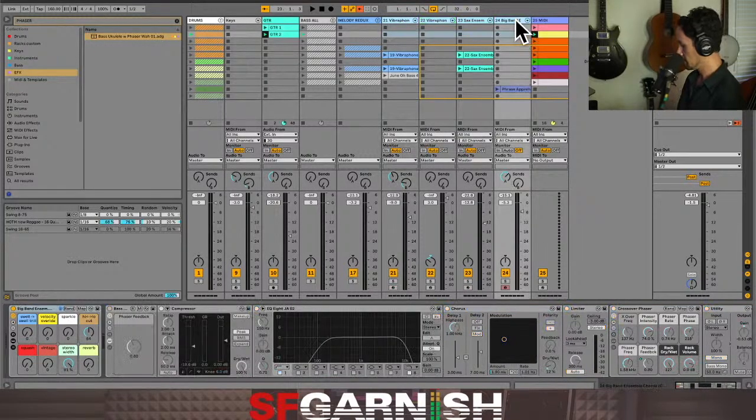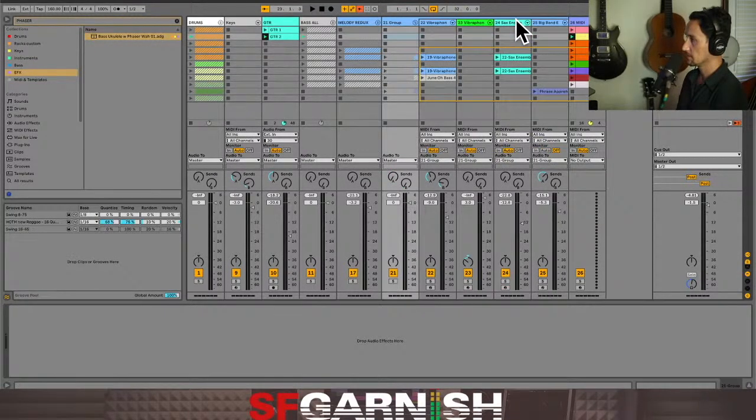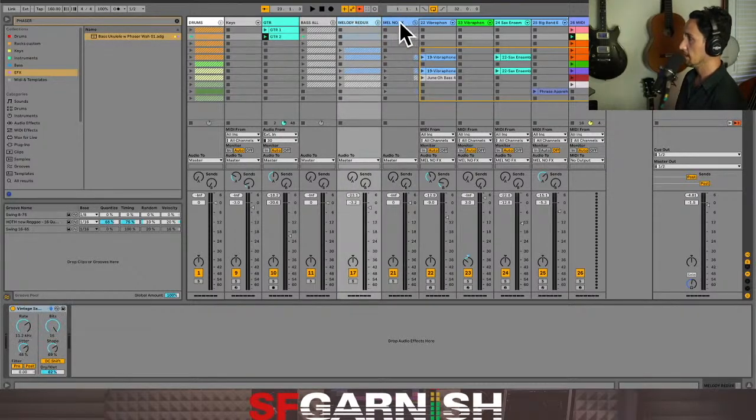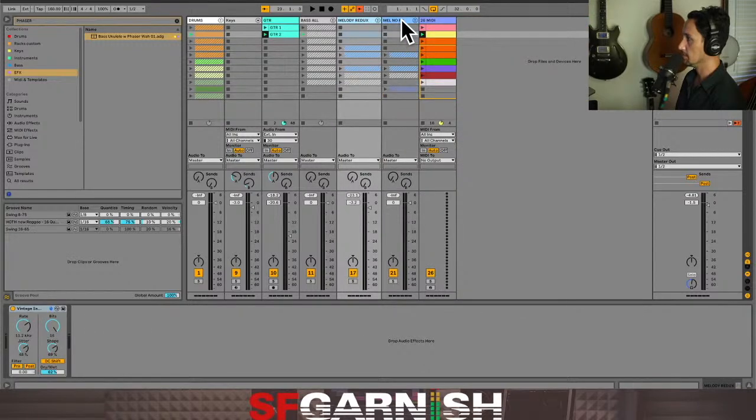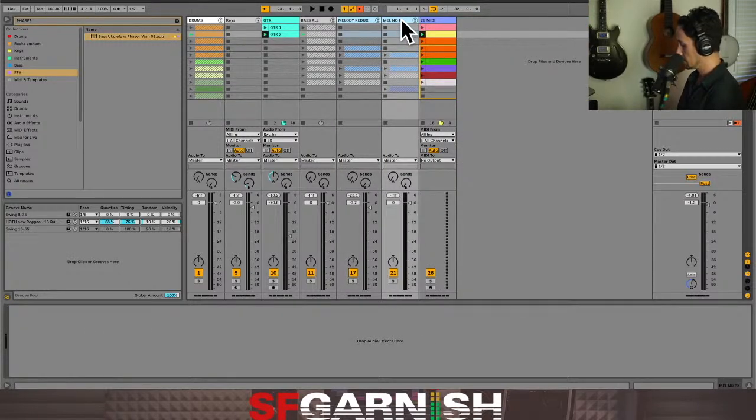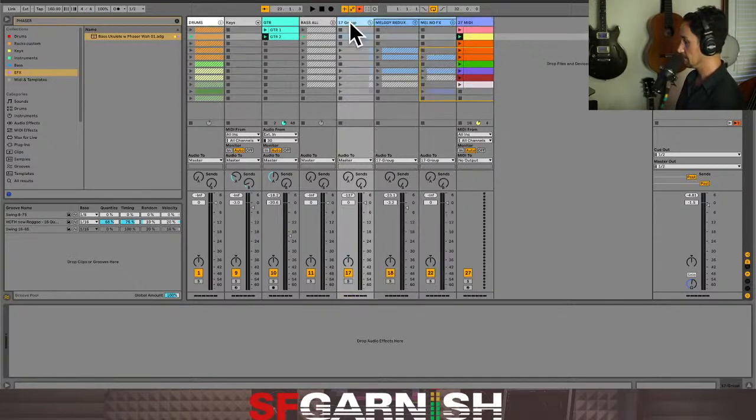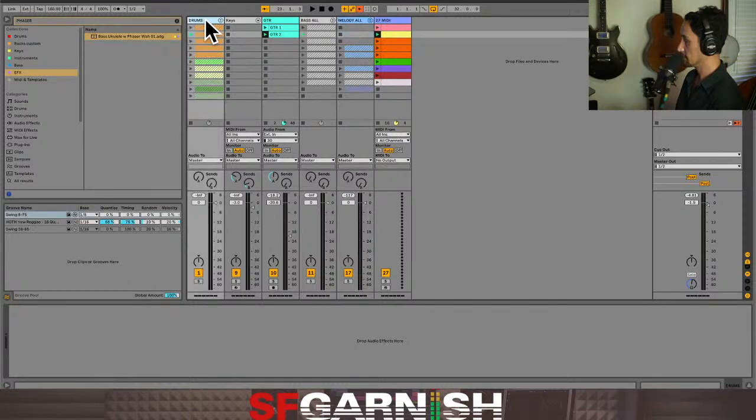So here we go. All of these can be grouped into another group, and this will be called Melody, rename, MEL, no effects. All capital because it's a group, and then I'll hide these two and put these into Melody all. So that's kind of a general game plan of getting your titles all organized. When it's all, it's going to be a final, right? Drums, you can say drums all here.